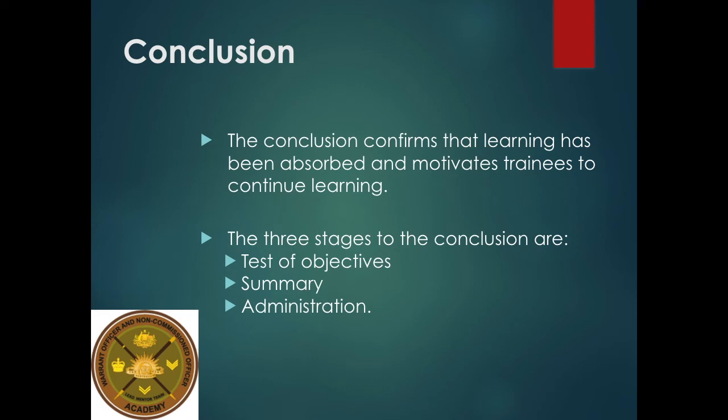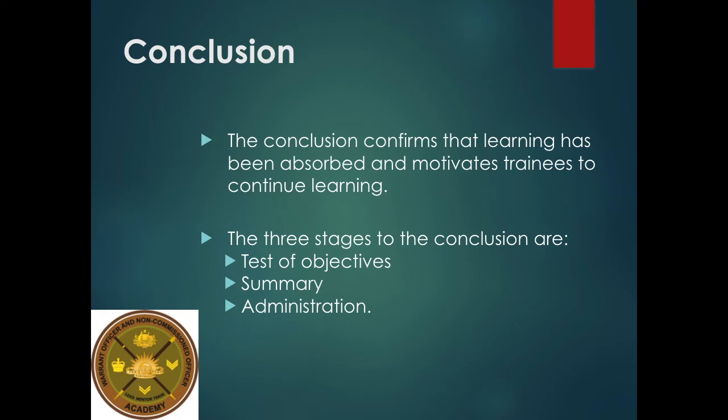During the test of objectives, first, the instructor clears up doubtful points. This is where the instructor asks the trainees whether there are any final questions about what they have learned. This ensures that the trainees are clear about what they have learned before the instructor tests them on their competence with an assessment activity. We then move into the test of objectives itself.